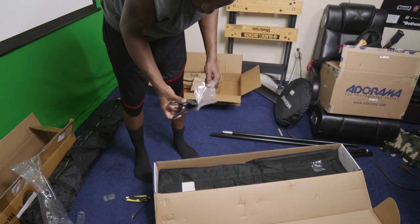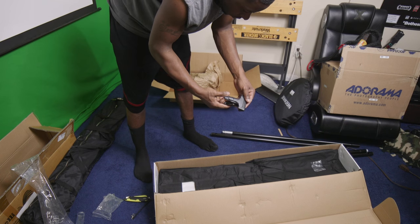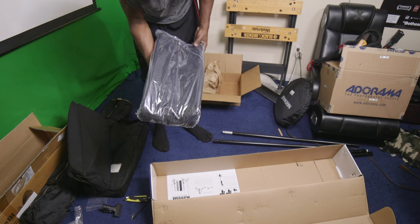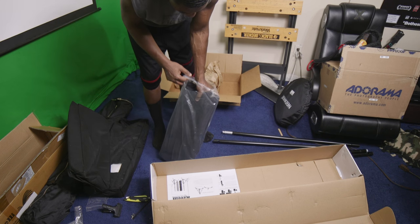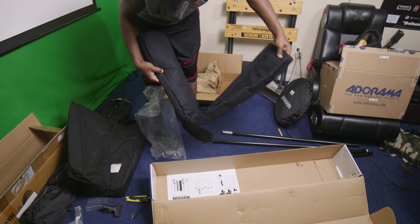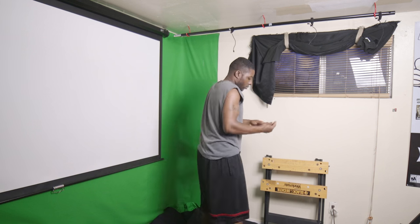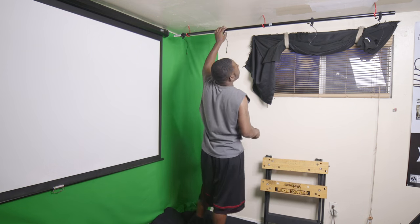As far as how the material feels, it feels like a thick sheet, which makes it easy to work with — easy to fold and stuff since it's so thick and solid. I shouldn't have any issues folding it up and putting it back in the carrying bag. I don't know why they include those original folding bags, because there's no way you can fold these things back the way they came, but I'm sure somebody could — I just won't be using them to store the backdrops.